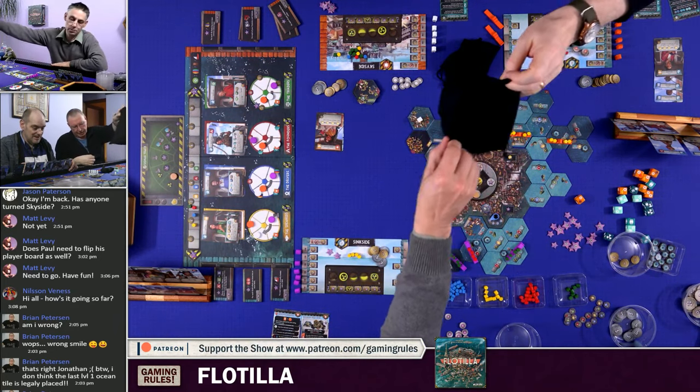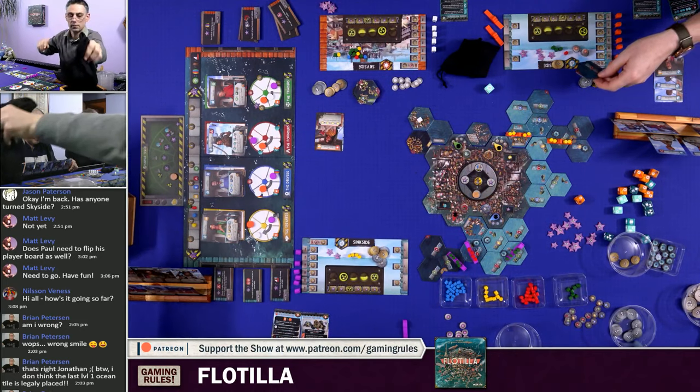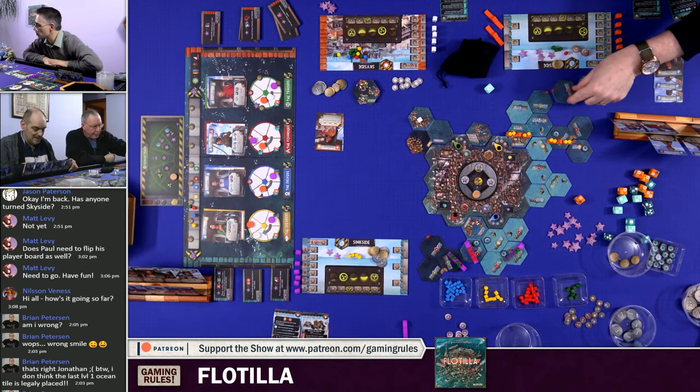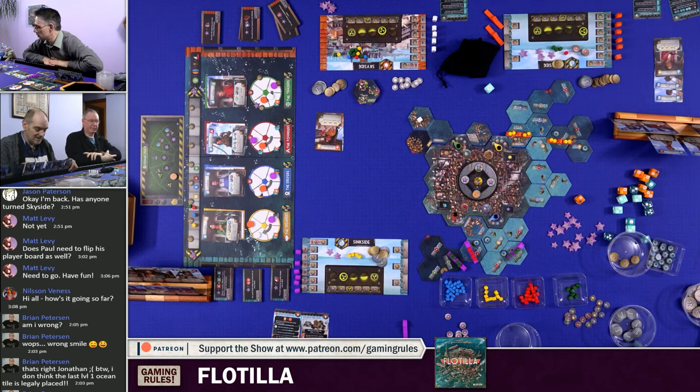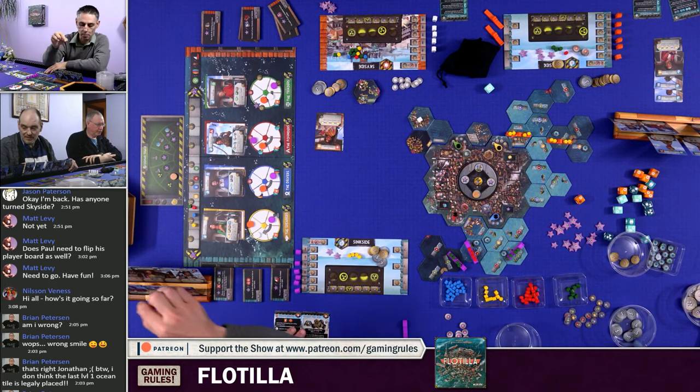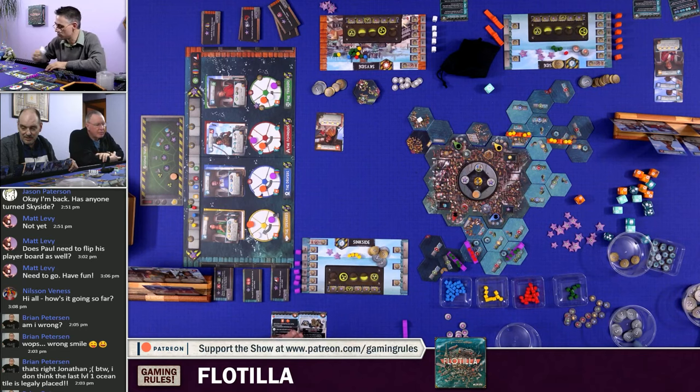No toxicity. What you got? I've got a red. I think I've got another one of those going in, but no, I haven't. Okay. Yeah, that's nice as well. Well done. Yeah. Well, I'm going to play, because I've just got enough money.